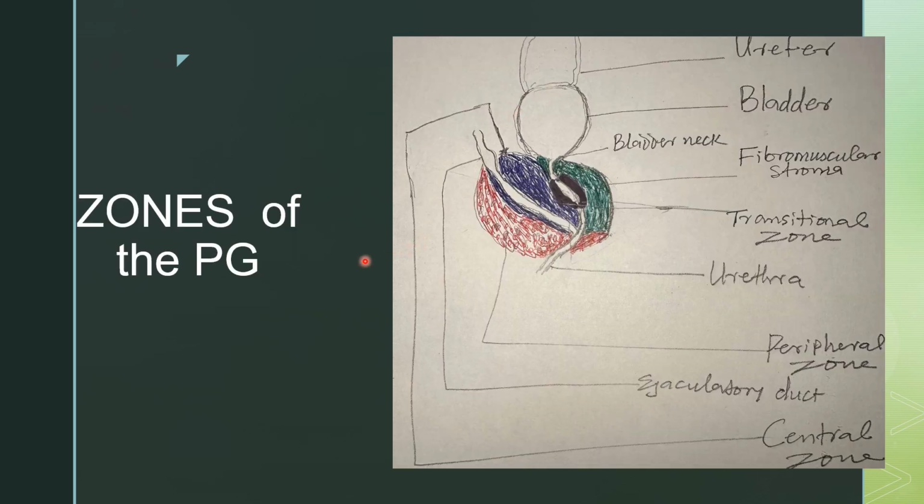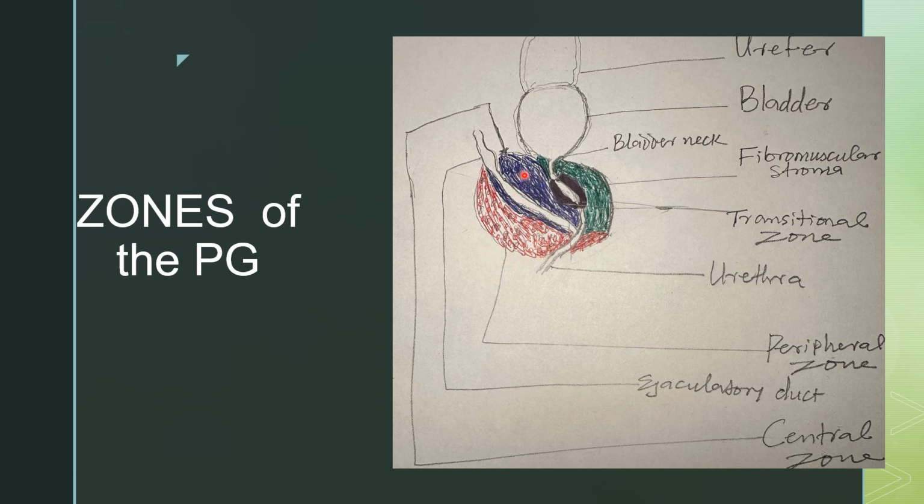Okay, I'm about to move away from the description of the prostate gland, but it will be incomplete without describing the histological zones. So, the zones of the prostate gland. My poor sketch notwithstanding, pardon me, I'm not good when it comes to drawing. The important thing is passing the info across.